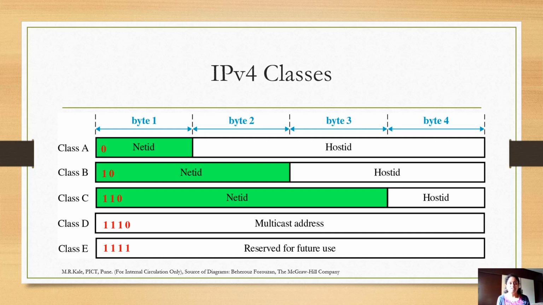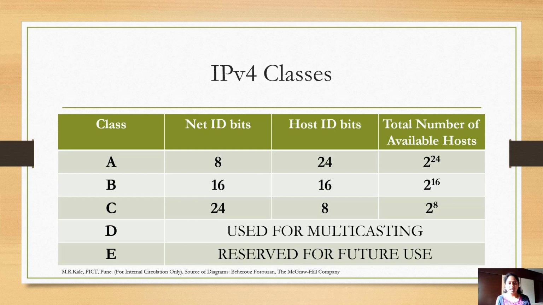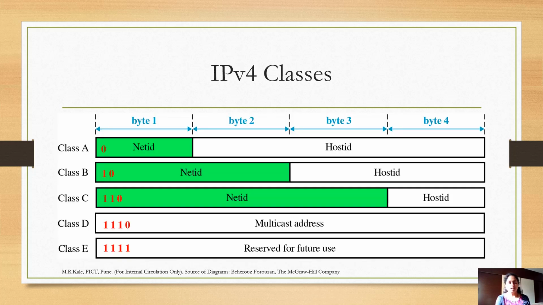Let us just rewind what we discussed. 3 operating classes A, B and C. Class D is used for multicasting. Class E is reserved for future use or used for research purposes. Differentiation between class A, B and C is based on the number of bytes that are assigned to network ID and host ID portion. That also we can see on this next slide. So for class A, this is just the consolidation of what we discussed on the previous slide. And one more thing to notice here is the starting bit or number of bits that are specifically assigned to each class.